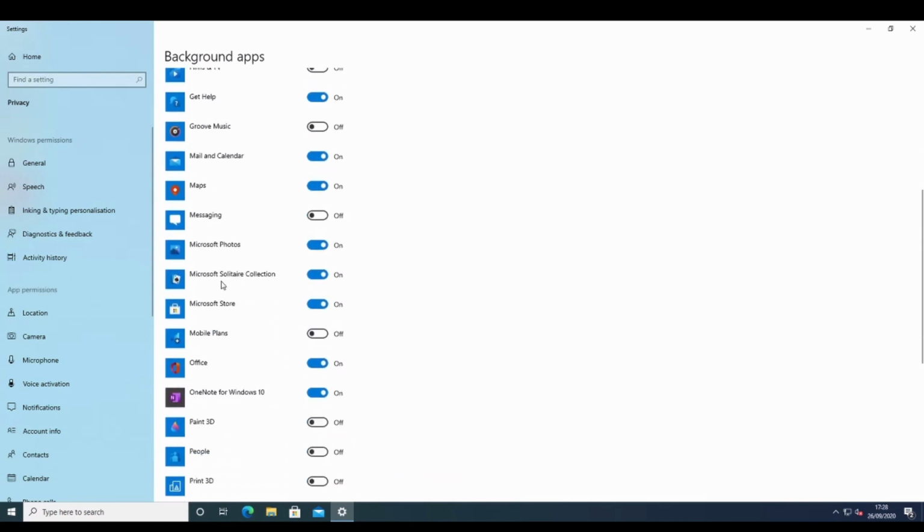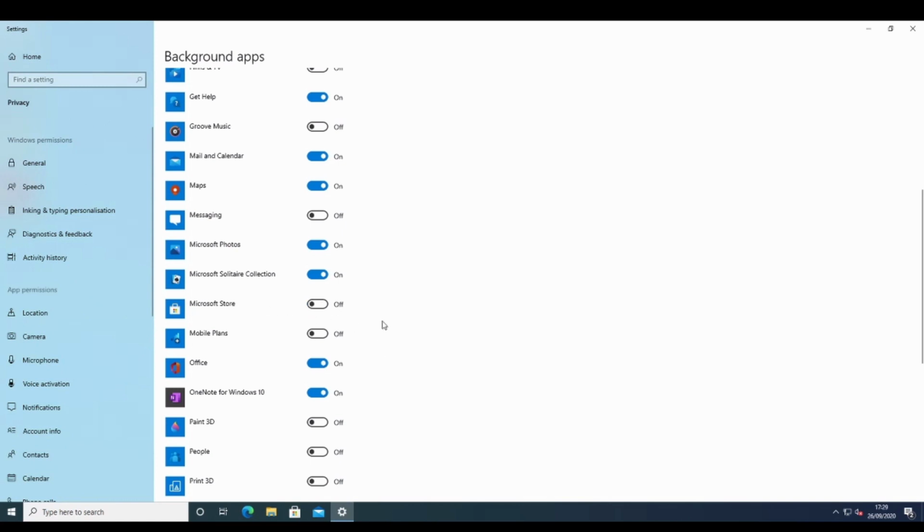Okay, so the Microsoft Store. Essentially, this is the icon down here to go to the apps. What it does is, when you're trying to run a program and it may need something to be downloaded, it will go straight to the Microsoft Store and ask you if you want to download it, or if you have any updates for these applications, for example. It will do them automatically. So in this case, I don't need it.